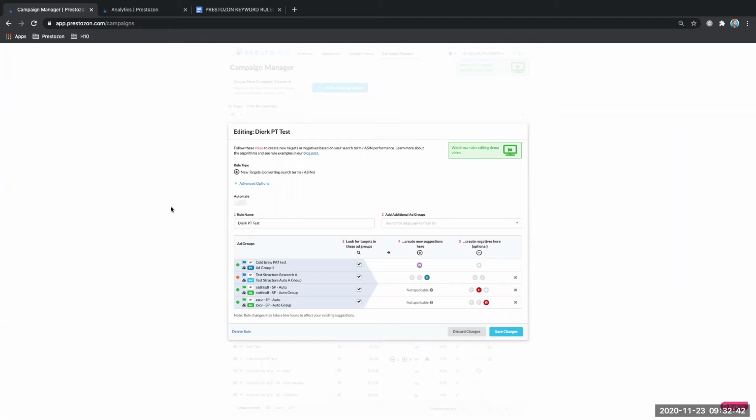And today we are going to talk about the new functionality that we've just launched into beta and are very close to launching live on the site, which is product targeting rule compatibility. We're going to lead off today with a quick discussion of product targeting in general and what it is and some of the various strategies that you can do with it. And then we're going to dive into the new rule compatibility and let you know what it means, what it doesn't mean, and what it will mean moving forward.